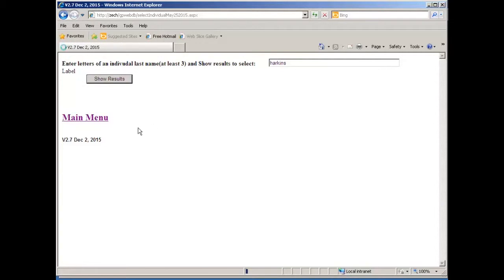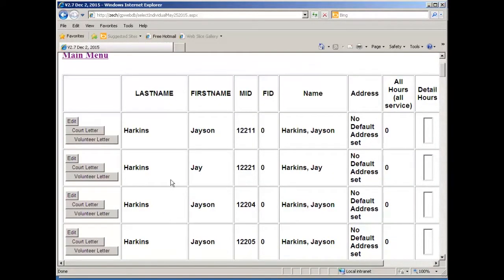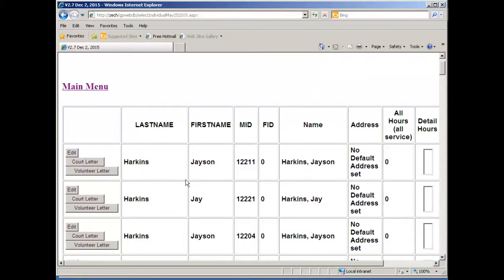This is working with the individuals in the database, and you can have specific functions for individuals, like if you wanted to give children a toy, or if there was a giveaway, like mugs to all the children, you could focus on the individuals as opposed to the family. And if you want to edit this individual, you go edit, and that will jump you to the family edit screen we were at, where you can edit the information for this individual.